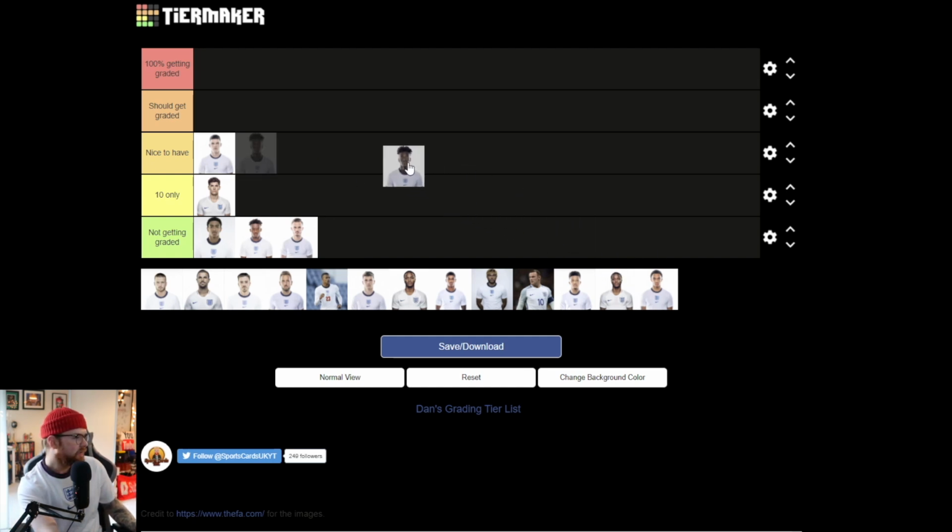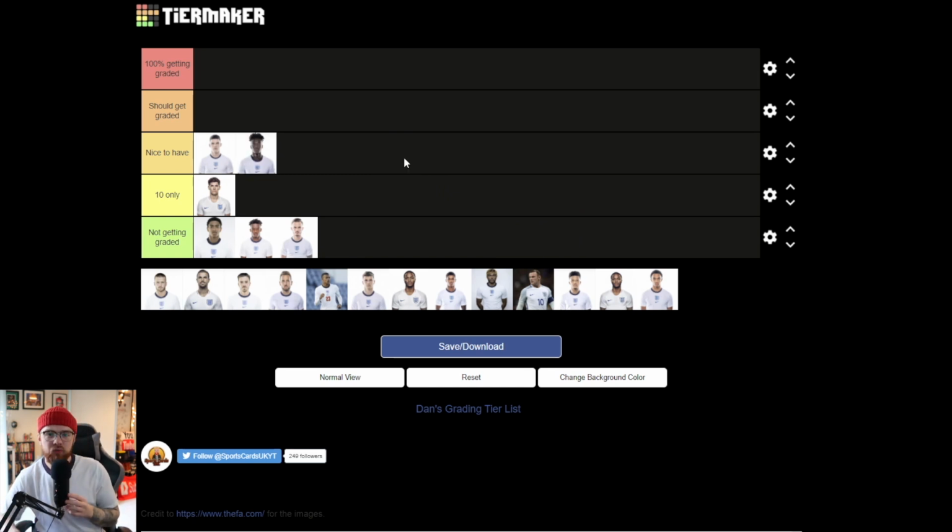I'm going to put him, for now, in nice to have. I think the actual print run of the Living Set was quite low, and I think the rookie ticket is probably a pretty good card to go for in terms of rookie cards that you can invest in. So for that reason, I'm not going to go 10 only. I'm actually going to go nice to have.